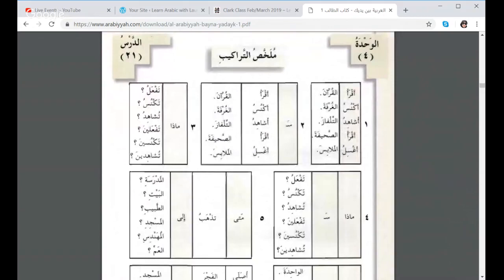We're going to go on to making sentences on the next page. We'll start with Kim. Read each word from the first box and then the second box and make a sentence and then tell me what that sentence means. So stop after each one and tell me what it means. Start with ekra'u. Box number one.